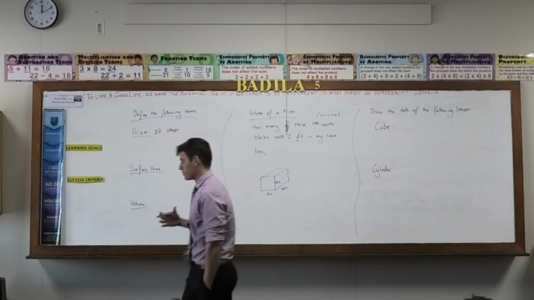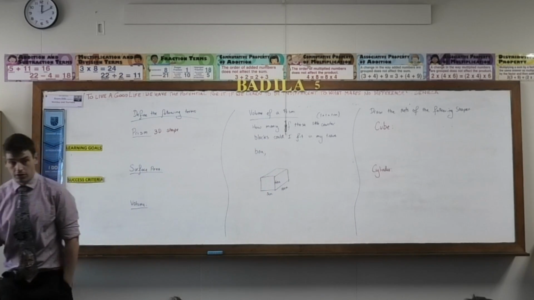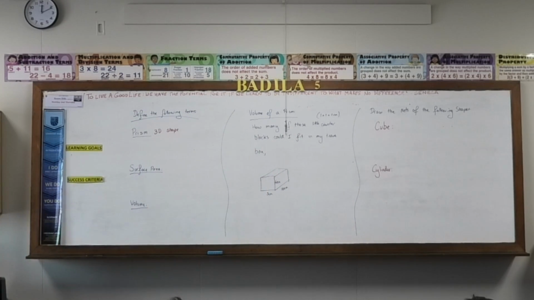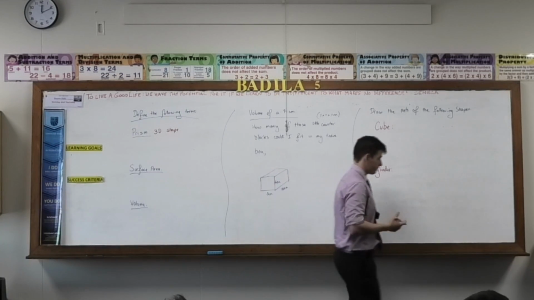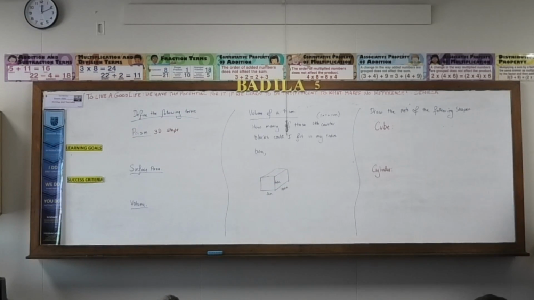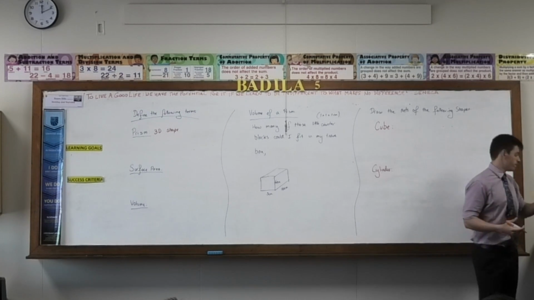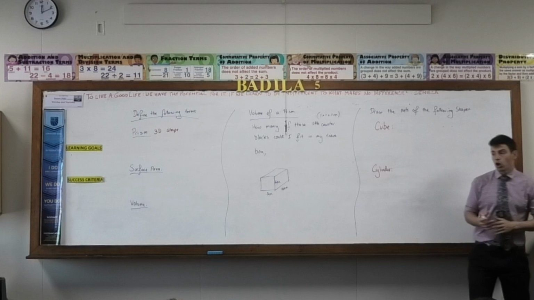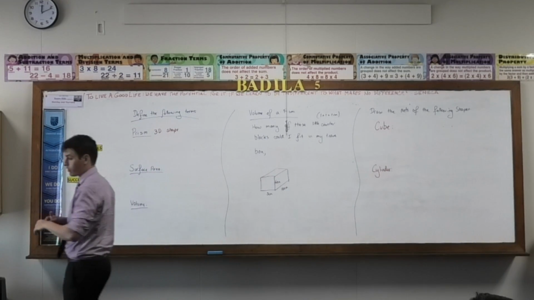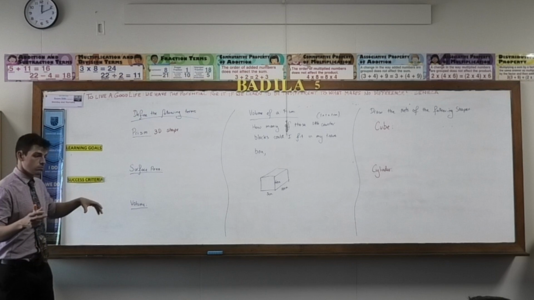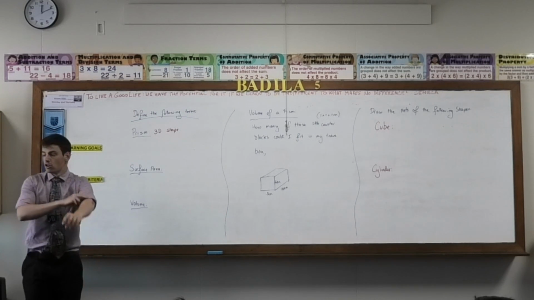I'm going to run through some shapes and I'm going to ask you whether they're prisms or not. And you're just going to raise your hand if you think it's a prism. Who thinks that this tissue box here is a prism? Who thinks that's a prism? Good. Okay. Who thinks the Toblerone chocolate is a prism? Just have a think about the Toblerone chocolate if you're not aware of what that is. It's like a triangle. It's long. Who thinks that's a prism?